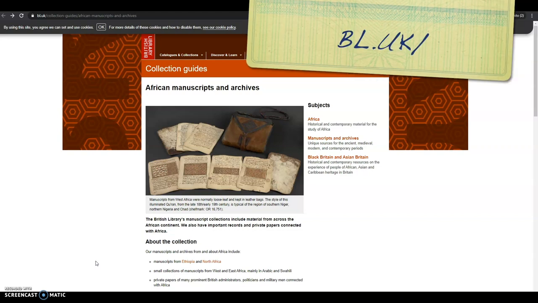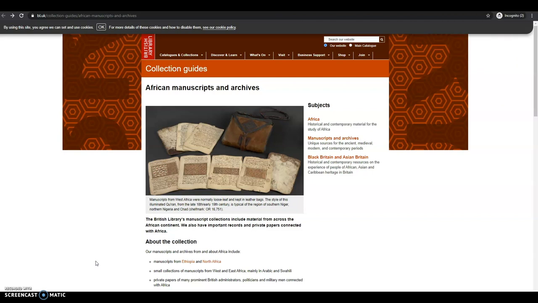So one place you always want to start is the British Library. The British Library houses a large number of manuscripts and other collections that relate to world history topics. So for instance, the British Library has a manuscript collection relating to Africa, especially focusing on the countries that the British colonized while there. So it might look at Ethiopia and other areas of Northern Africa. And some of these manuscripts have been digitized, so you can head over to the British Library and check those out.